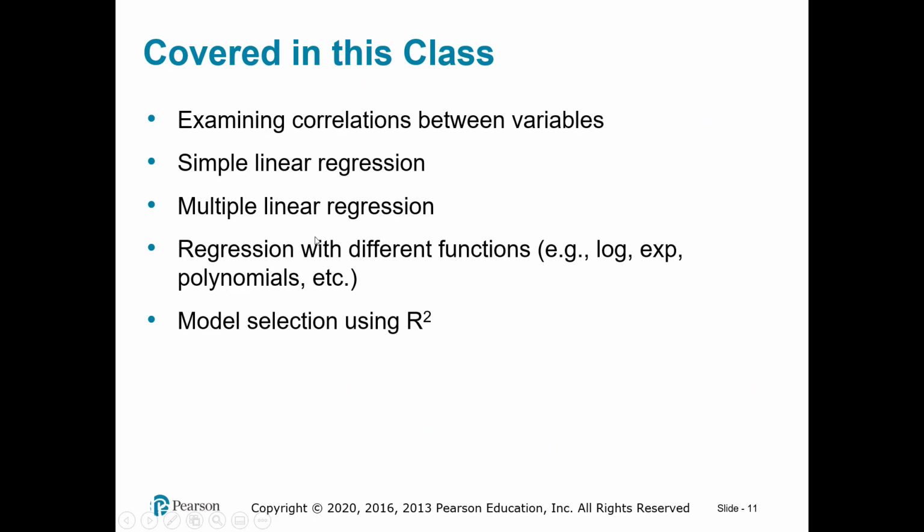Okay, so what do we cover in this class? We do a little bit of examining correlations between variables. We do some simple linear regression, some multiple linear regression. And we also do some regression with different functions. For example, rather than linear regression, how do we compare linear regression with a quadratic function, a log function, an exponential function, which is quite fun. And then we do model selection with R-squared.